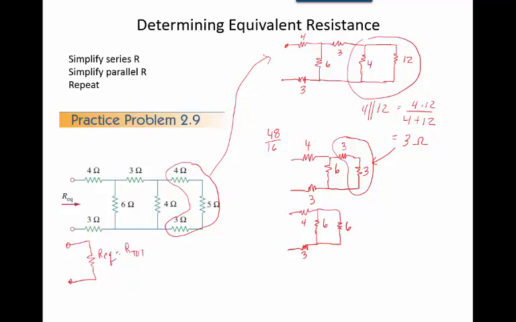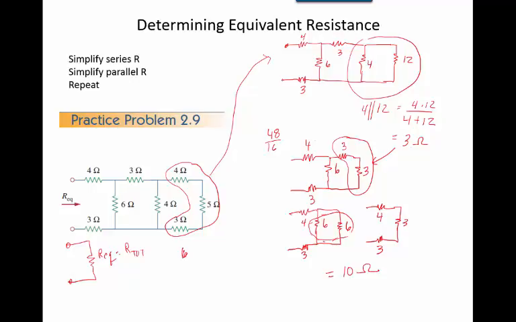Guess what 6 in parallel with 6 is? Yeah, it always just halves it. 4 is still there. This is now a 3. And this is now a 3. It always just halves it. So now I just have left with 3 things in series. 7, 8, 9, 10. 10 ohms. Don't have the answer for that one. I got 10 ohms. Okay.